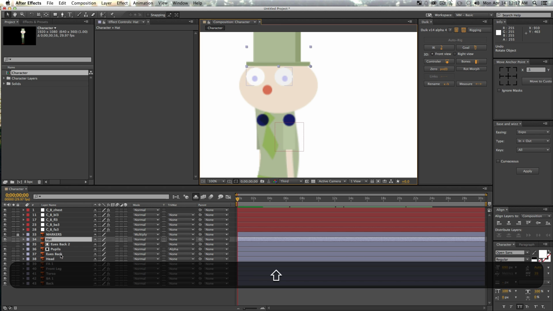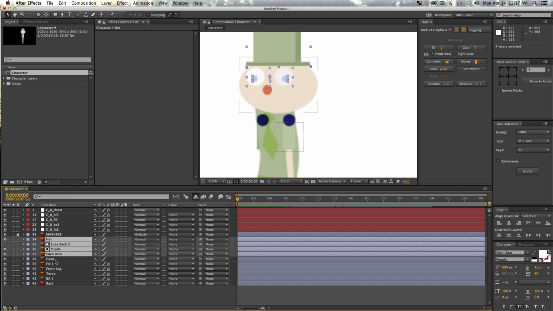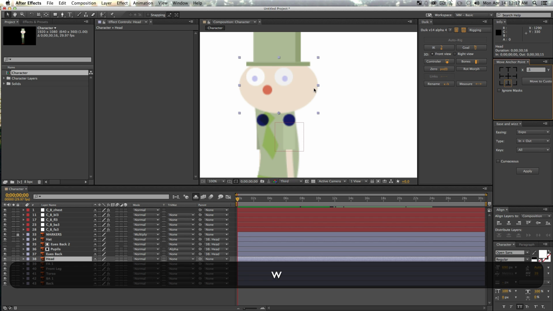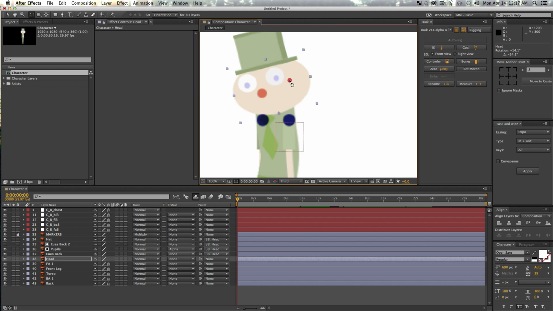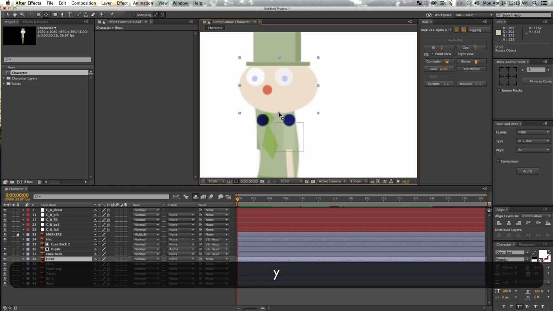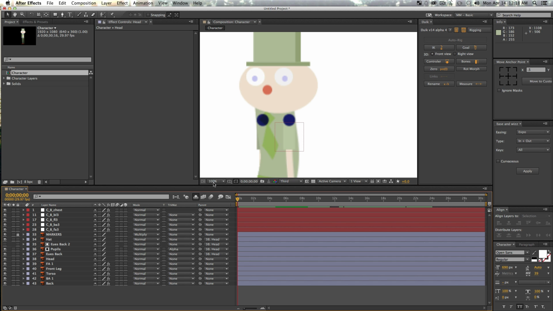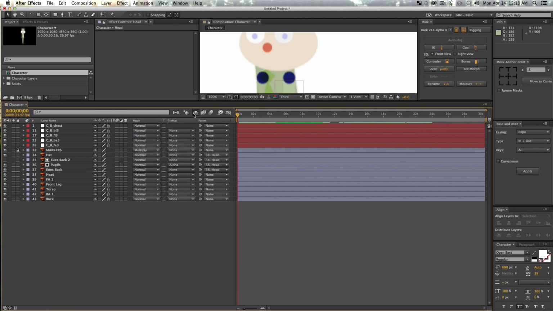I'm just going to parent everything here to the head. So I'll parent all of that to the head. And now if I move the head, just by rotating it like this, everything's going to move together, but I can still move it separately. So let me actually press Y for my pan behind and just put this right where his neck would be. And then I'm actually going to unshy my layers.